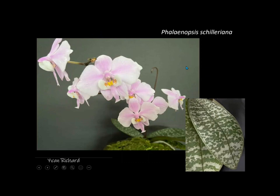Phalaenopsis schilleriana, another fragrant Phalaenopsis. Now, not all of them have the same fragrance. Well, they have all the same fragrance if they have it, but some are more fragrant than others. And the nice thing about these, not only does it have this pretty pink and white, but usually they're shades of pink, more or less. They can have branched inflorescences, very long inflorescences with many branches on them. And the best thing I think is that they have these beautiful leaves that are mottled.